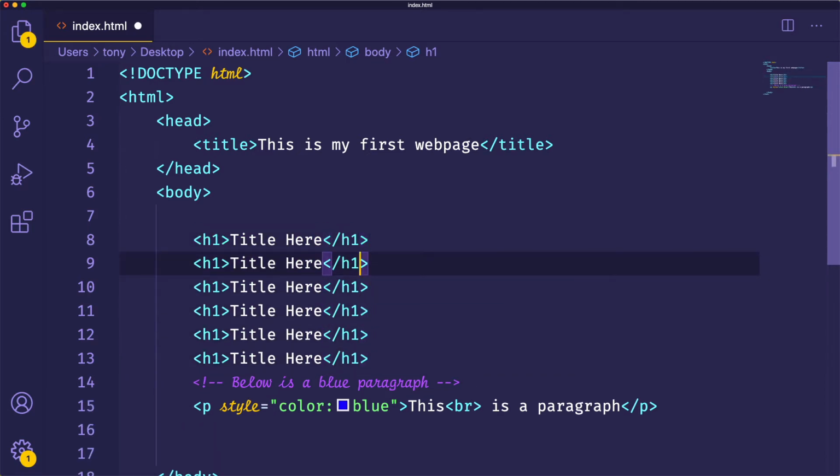So let me go ahead and just duplicate those. And we can just run H2, H3, 4, 5, and 6. And you'll see whenever we show this in the browser, each heading gets smaller and it's essentially set up like a glossary. So if H1 is your most important, then H2 would be like your subtitle, and then you have another heading and so on. So you can use them kind of in precedence. Typically, I've only used H1 through maybe even H3, but most common is going to be H1 and H2.